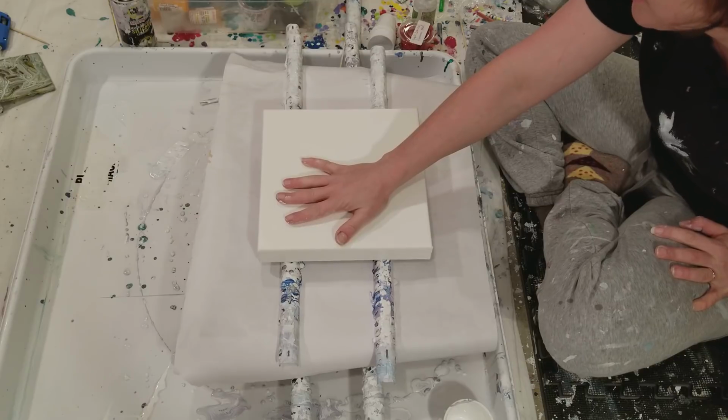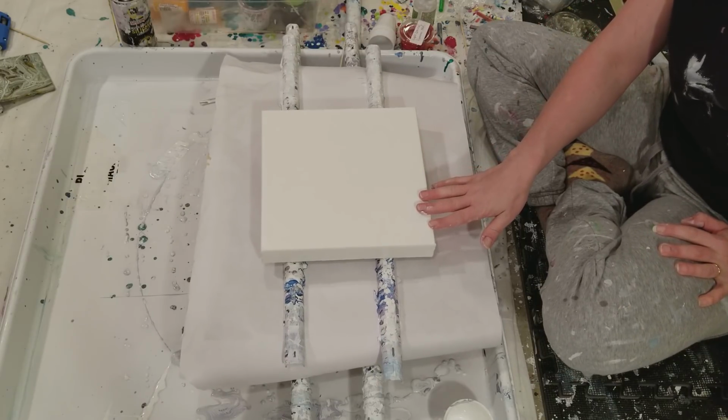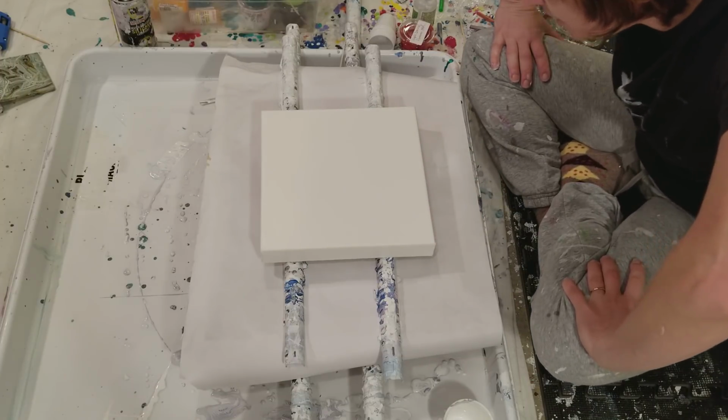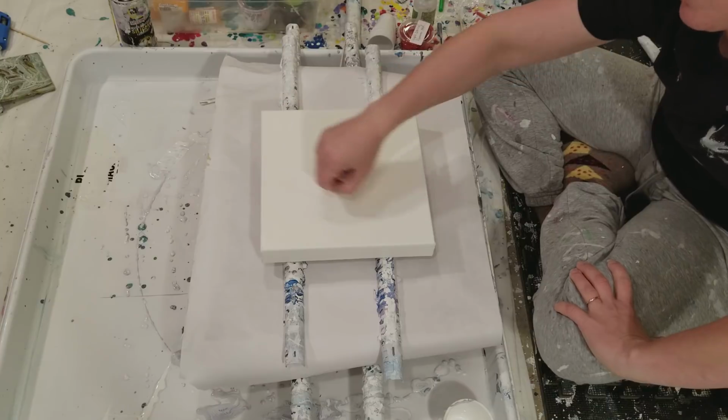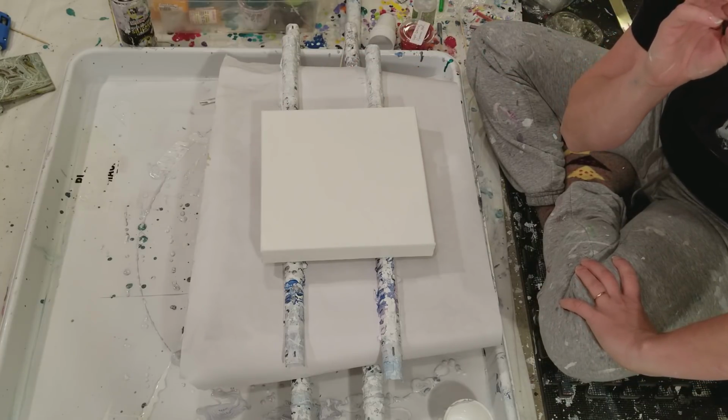So I've got this, I believe this is a 10 by 10. It looks approximately 10 by 10-ish. And I am planning to do a ribbon pour. Wait, no, that's not it.